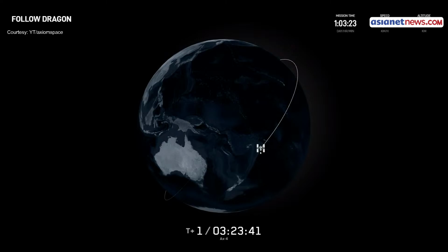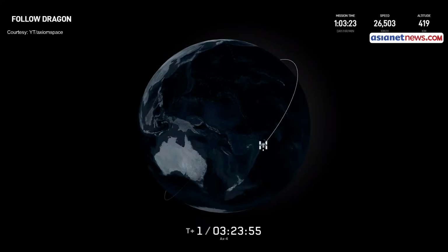Now inside 20 minutes to the waypoint 1 arrival. And in about 10 minutes or so, the teams here inside Houston, as well as SpaceX in Hawthorne, California, will continue to monitor and do the go, no go for waypoint 1. And if everything is on track, they'll continue to proceed through waypoint 1 onto waypoint 2. And waypoint 2 has them right on the doorstep of the International Space Station, about 20 meters out when they arrive at that waypoint, a little more than 65 feet away.